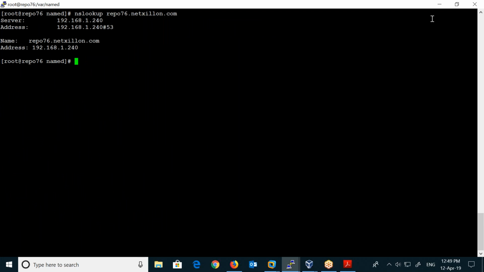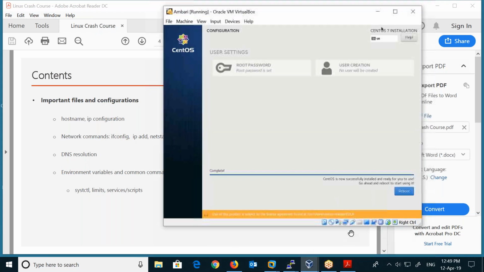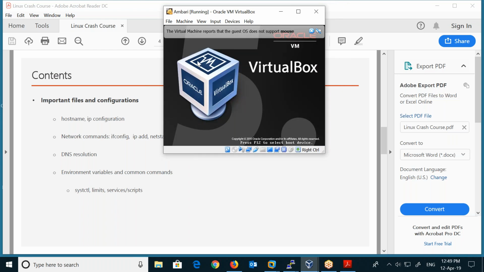So same thing, I can go to my other machine and let's try, right? Let's first try without updating the resolver file. So which is that file? So let's see, I think our installation would have completed. Let's do a reboot here. I think we have given an IP of 230 here. So let it come back. So what we'll do, we will try to resolve from this machine.